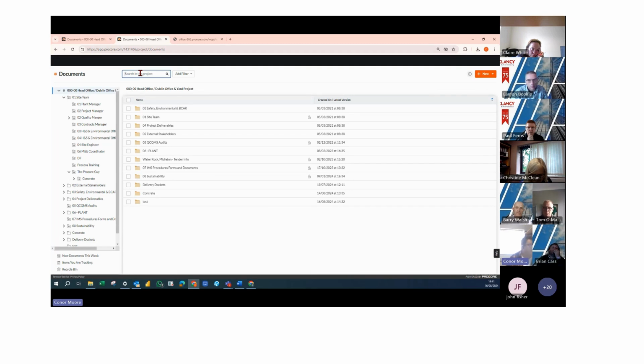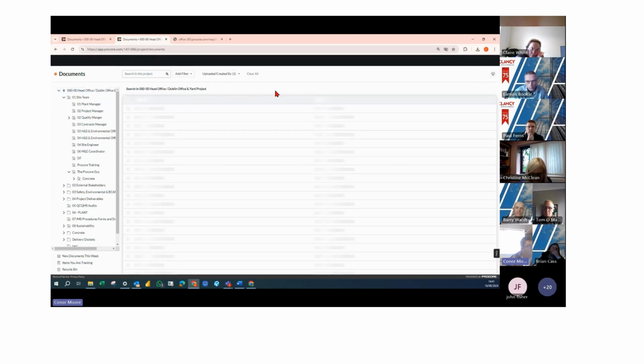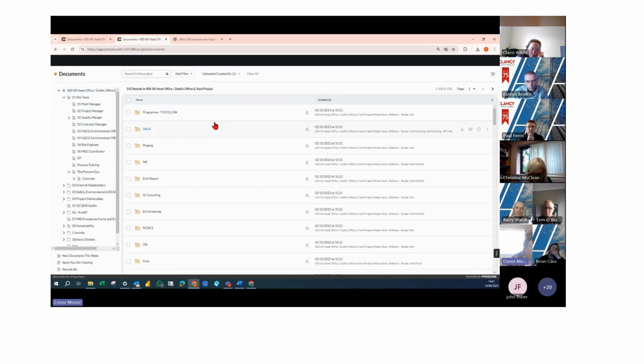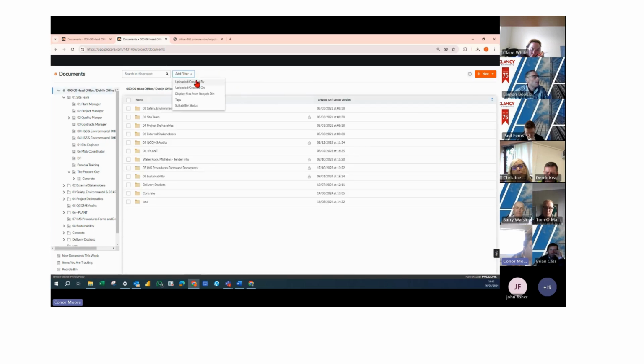So you can just search for anything up there in that search box, and you can filter for anything as well. So you could filter something that was created by somebody there, Martin, for example, and you can see anything that was created by that user. And again, you could change it to a date as well. So even though you can put a filter on for something that just Martin had uploaded, you could also put a date on it to narrow down your search. So yeah, that's pretty much it.